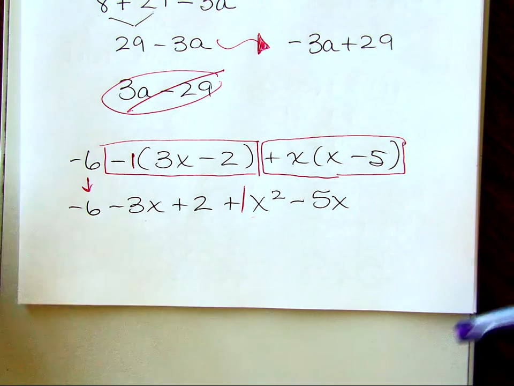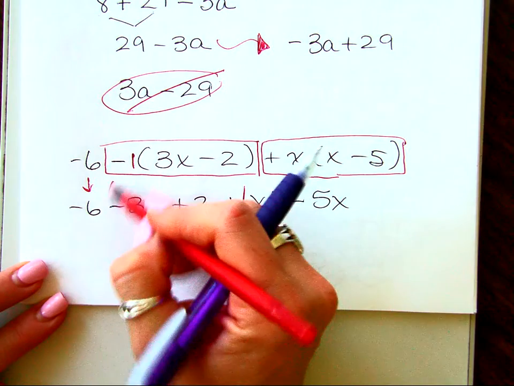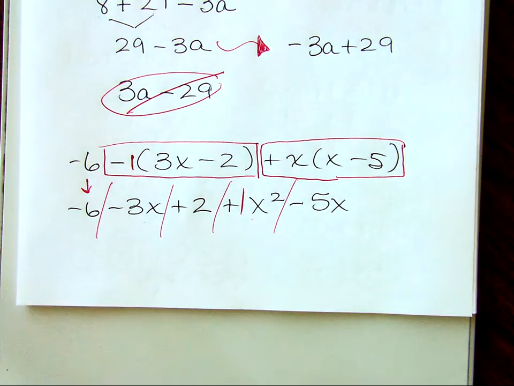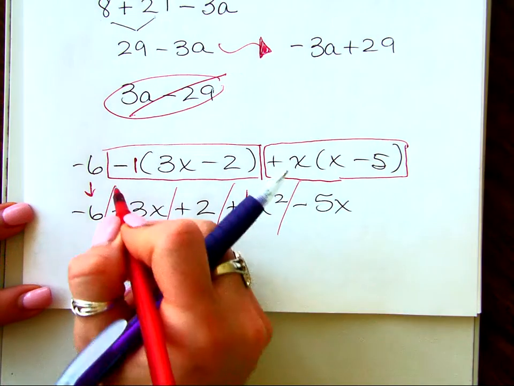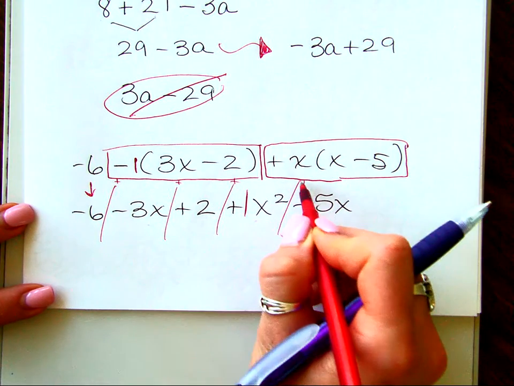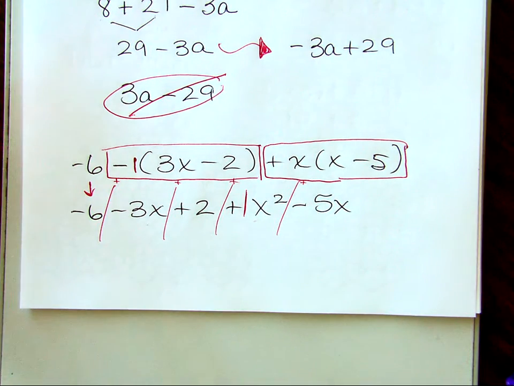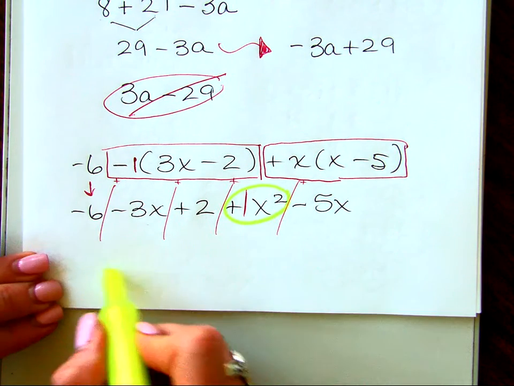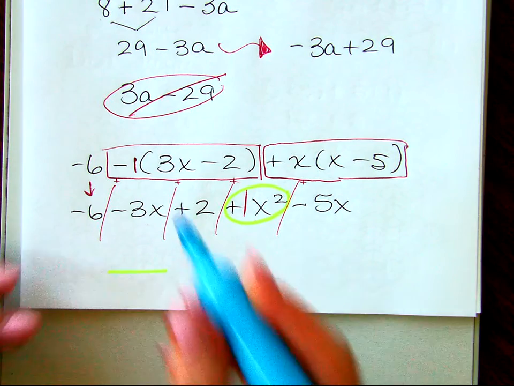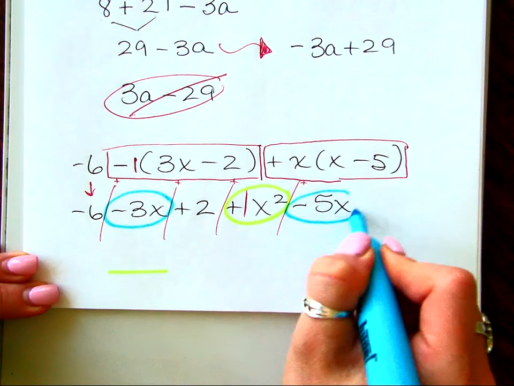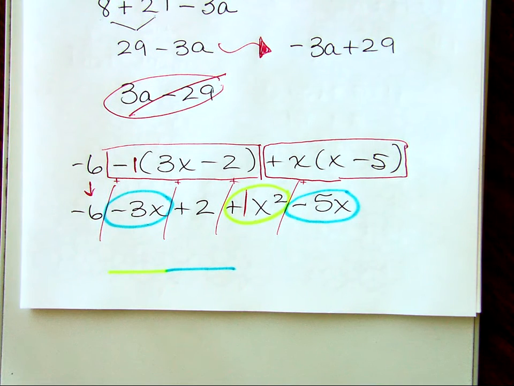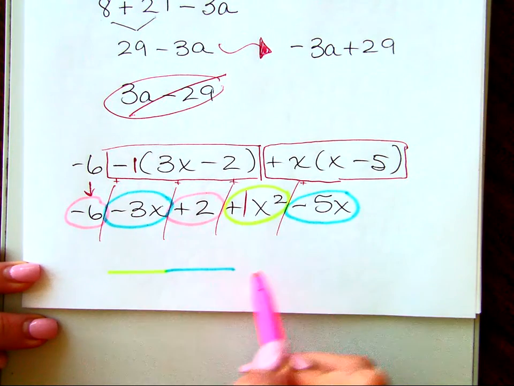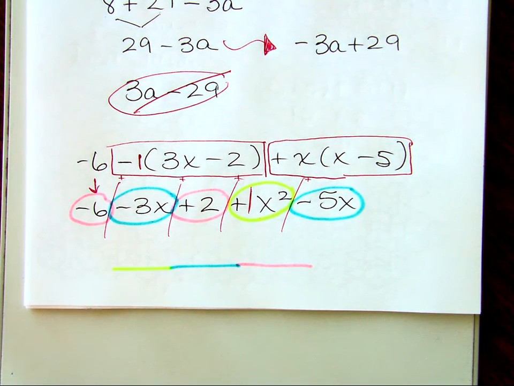So when you rewrite your answers, and sometimes if you have a lot to look at, it's helpful to kind of draw those lines in there. And remember, there's no subtraction in algebra. It's adding the opposite. So this is all adding. So how do I want to look at my answer? So if we go back to using this color code, so I have 1x squared. I'm going to put that x squared answer there. This is called standard form, and you're going to learn this in Unit 7. Then you put your x term answer there. And then you have your constant term, which will go last. So hopefully this little visual kind of helps you figure out how you put your answer.